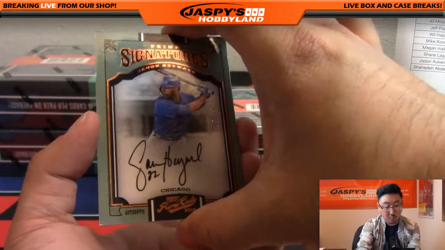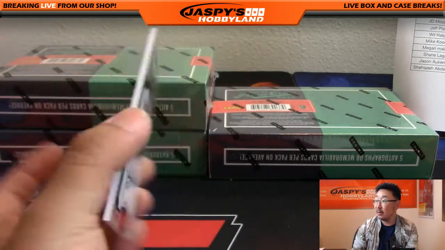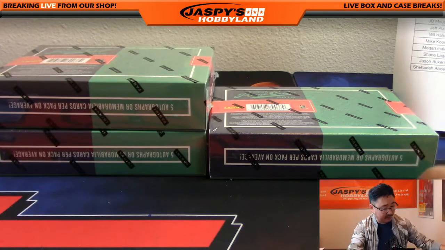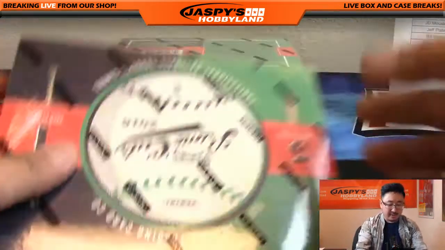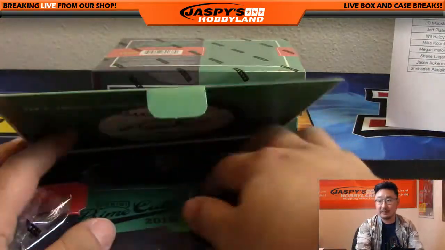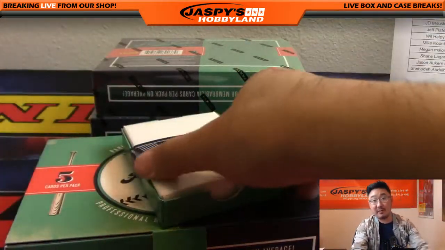Next one is, hey, world champ Jason Heyward, 49 out of 49. Nice one for the Cubbies, going to Mary Lou. Rough season for Jason Heyward, but I feel like this year will probably be the most difficult year or the worst year of his contract. I can't imagine he'll be doing terribly after that. So all right. Only place to go is up, right?